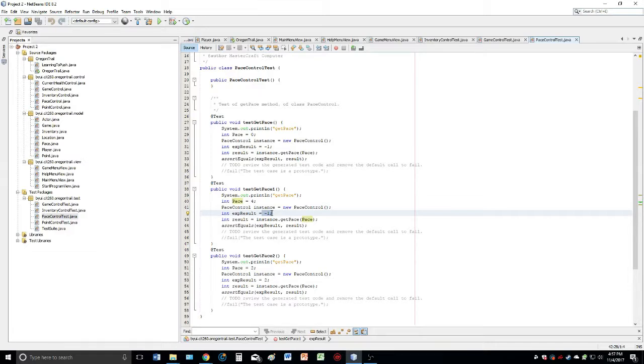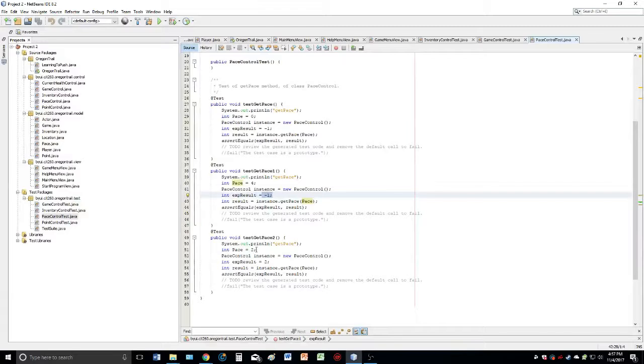We want to see a fail on that if that happens. But in this case, with the pace 2, we want to see the expected result to be 2. We don't want a failure, which is our -1. We want an actual credible output for this, which will then just continue on with the game.